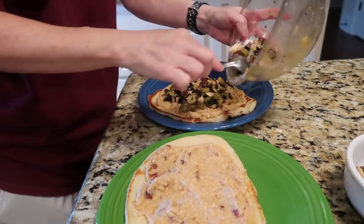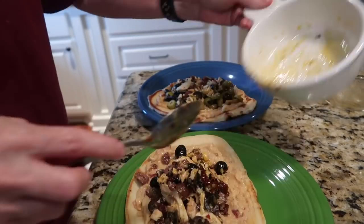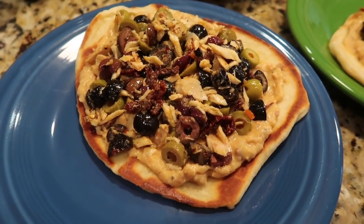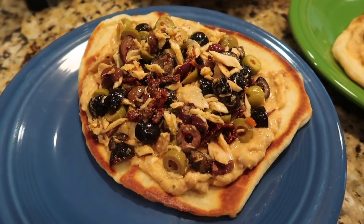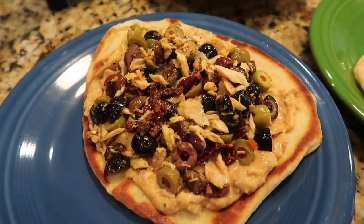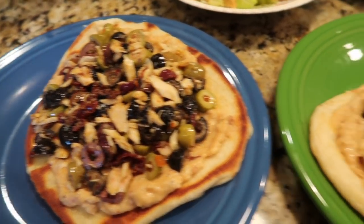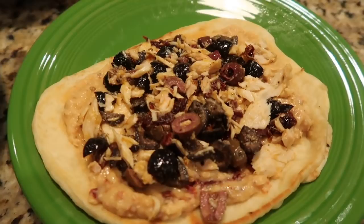And top with the tuna olive mixture. New recipe, I think we're going to like it. It's a Mediterranean flatbread, tuna olive. I did leave out the roasted red peppers. Tim's has black and green olives and sun-dried tomatoes and tuna, and mine is missing the green.